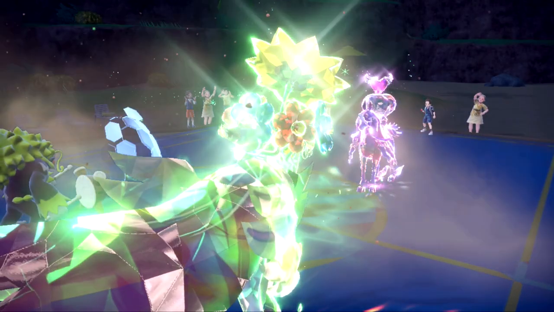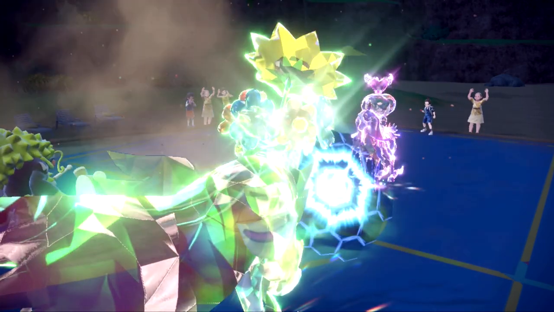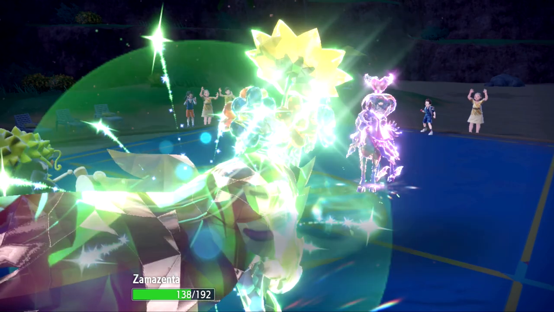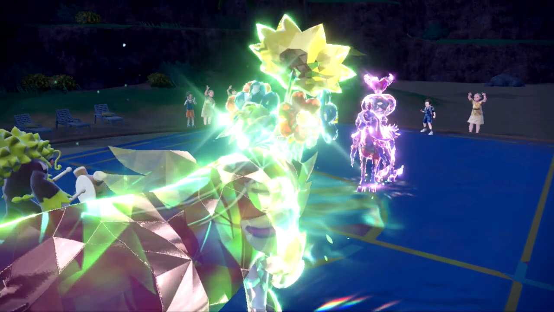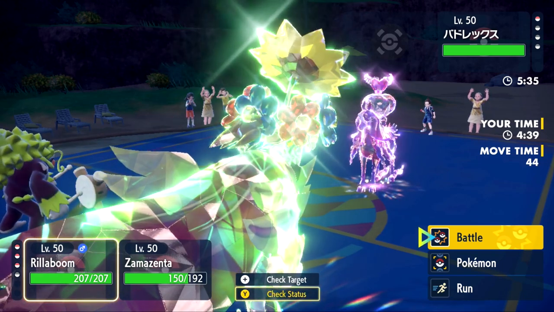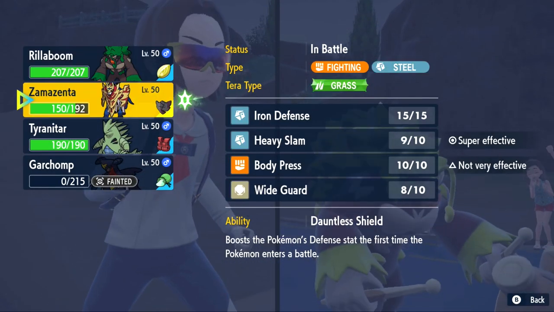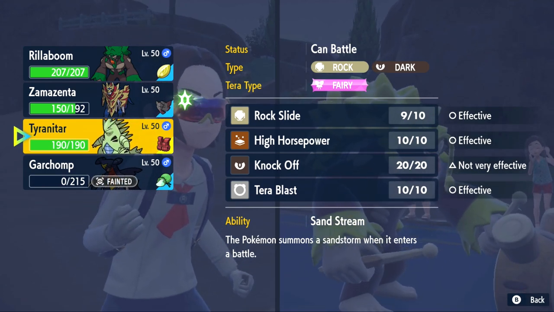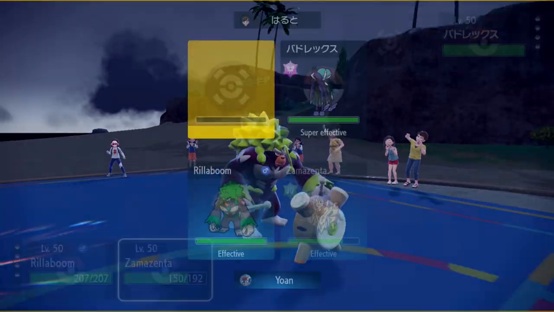Oh, he gets neither. Nice fucking try, pal. All right, and we don't get damage, and we get leftovers. So Zamazenta is a clear winner here. Yep. And we can also switch in to get our grassy terrain back. Do we switch to Tyranitar? Because Tyranitar takes absolutely nothing from this attack, and we Heavy Slam immediately. Oh, yeah, we absolutely Heavy Slam.